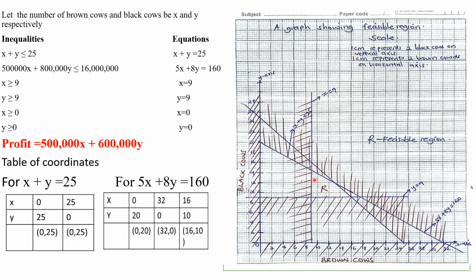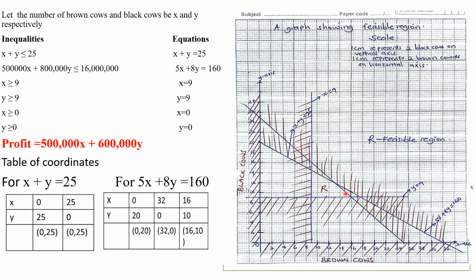Then this is my feasible region. This region satisfies all inequalities. And make sure that you also go for the points of intersection. These are the vertices, the corners. We have this corner, this corner, this corner, and even this corner. But whenever we are looking for the maximum, the point that can give us the maximum value is the point which is very far from the origin. You cannot take this point here, like 9, 9. This one will just give us the minimum value because it is very close to the origin.